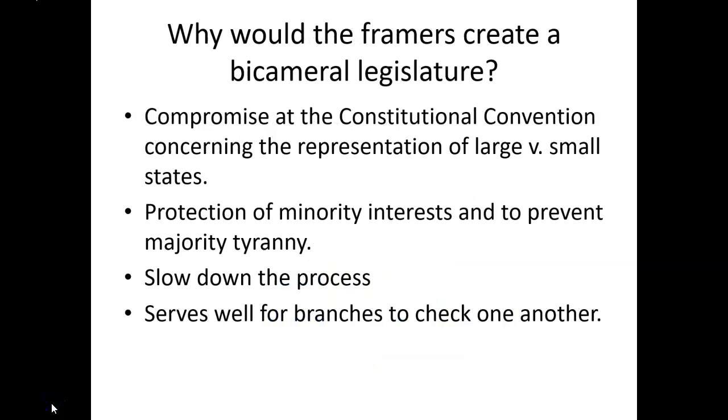When bills are passed, they go through several steps in Congress, and there are many ways in which both chambers of Congress check one another. But let's first look at why the framers created a bicameral legislature. Well, first, we're looking at the compromise at the Constitutional Convention. We're looking at the Connecticut Compromise, also known as the Great Compromise. This appeased large and small states, as I mentioned before on the previous slide.